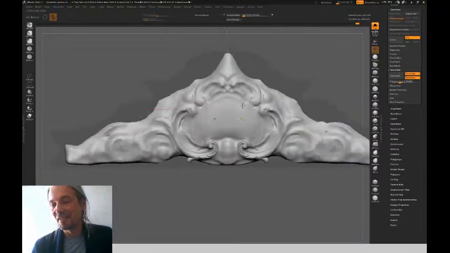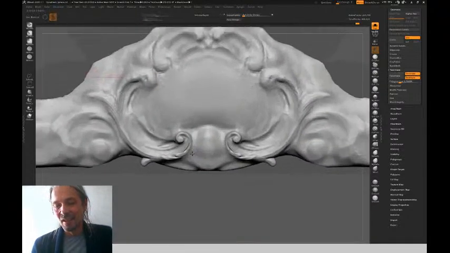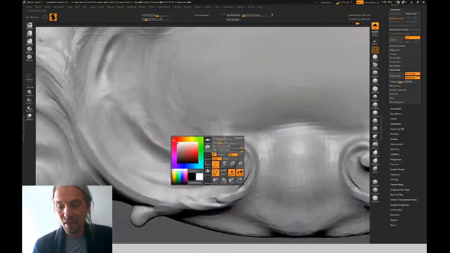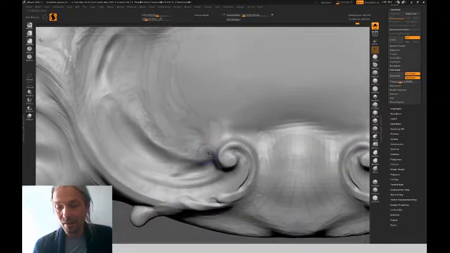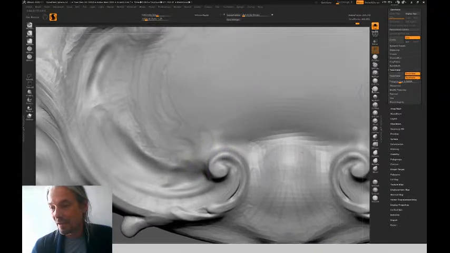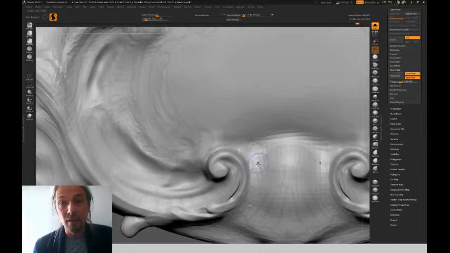But the real Baroque I like is of course in Italy and in France. And I'm living here in St. Petersburg, Russia, and there is no real Baroque.